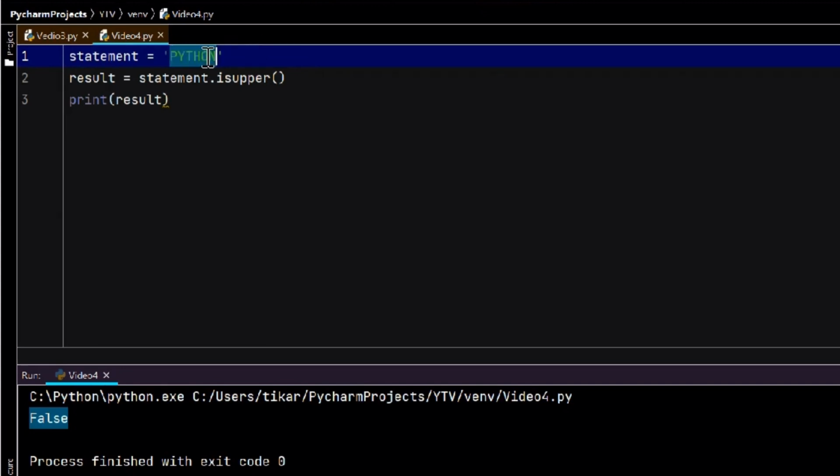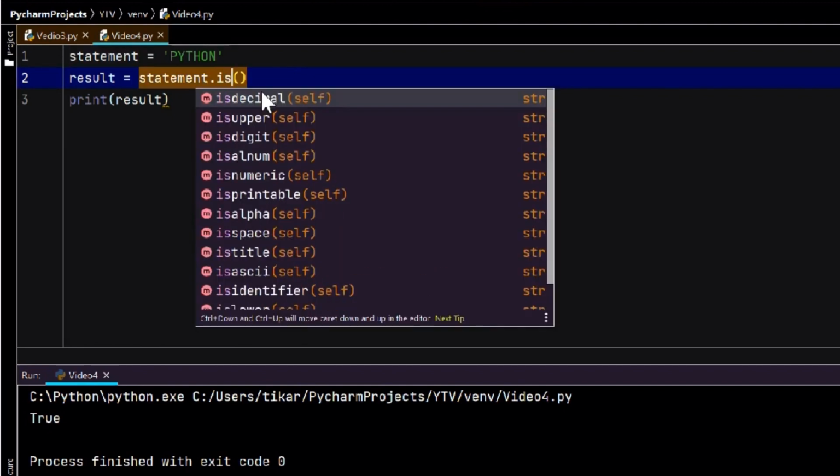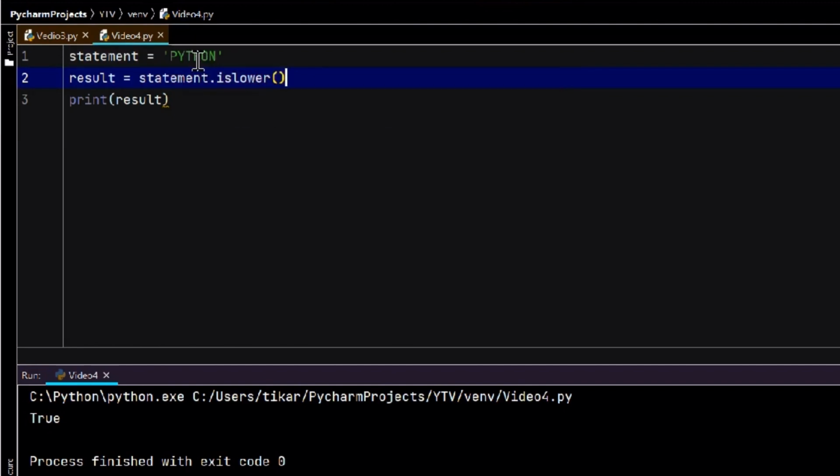Now I'm changing the statement value to capital, and now this should return true. Similarly we should have is lower. If the statement is in lower, it should return true, else false. Let me run it. It should return false because at this moment it is capital.